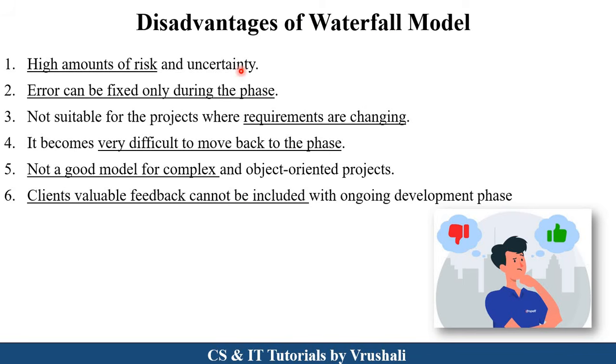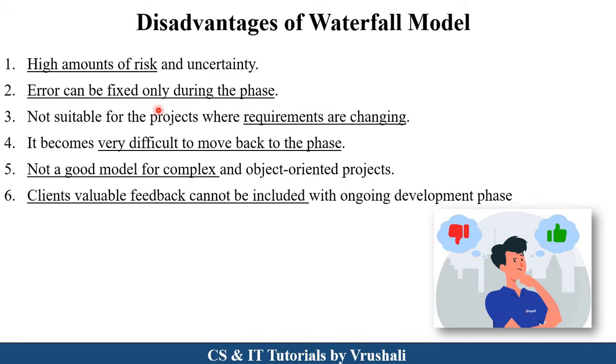Next. Now the main thing is what are the disadvantages of the waterfall model. In the disadvantages of the waterfall model, requirements are fixed. This is the main disadvantage, because if the customer wants some new features, they can't add those features in the waterfall model. That's why there is a high amount of risk and uncertainty.